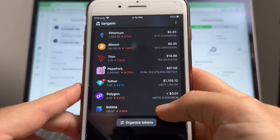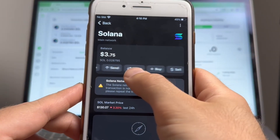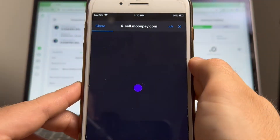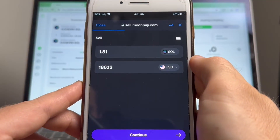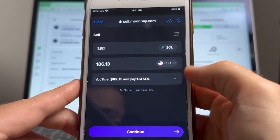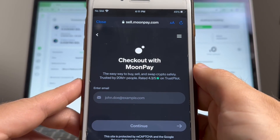Now that we've got our crypto in our Tangent Wallet, you might be wondering how to send it back to Uphold when you're ready to sell. But first, you can actually sell crypto directly in the Tangent app with certain cryptocurrencies. Just tap on the crypto you want to sell and scroll over to the sell button. If it's grayed out, that crypto is not available to sell. If you can click on it, tap it, enter the amount you want to sell, follow the rest of the steps on screen, and you can even send your crypto directly to your bank account from your Tangent Wallet.